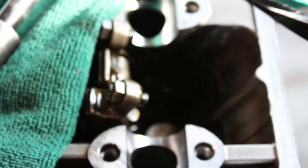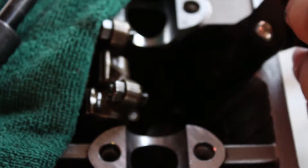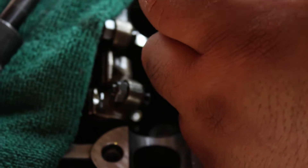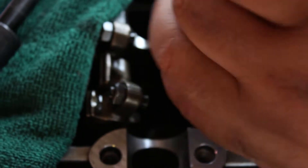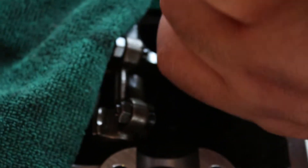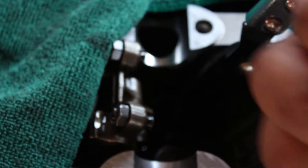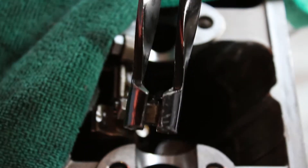I got this other tool — I think it's a spark plug stem removal tool, but you can use it for this. It has little teeth in it. I got it on Amazon also. You grab it and you snug it — they're on there snug, it'll take a couple of tries to get them out. The exhaust side ones are a little more stuck. There it goes — you can see it comes off.